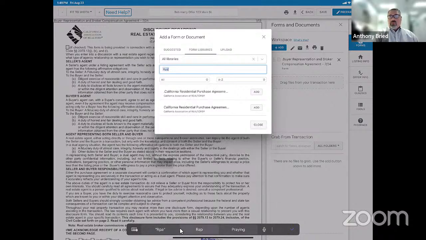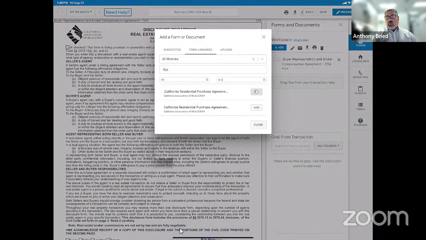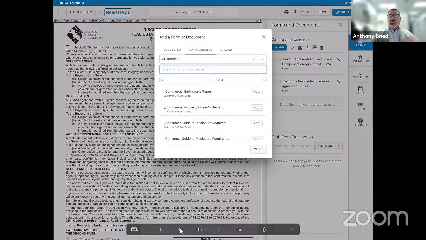So we can either search for the form by name, like RPA, or I should say not by name, but by the form's number, like RPA, which stands for the Residential Purchase Agreement. From here, I can simply tap the add button with my finger or my stylus, add the contract that way. Or if I don't know the form number, but I know part of the form name, like, oh, I don't know, disclosure.